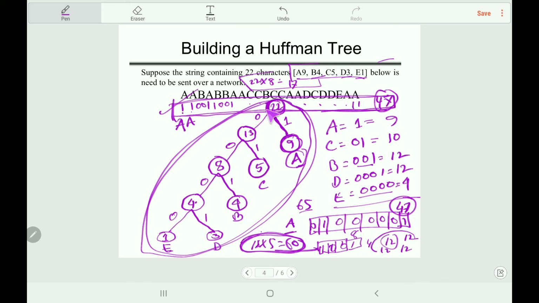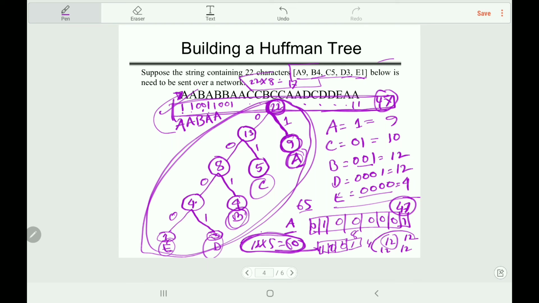Then the receiver starts at the root and goes to 0, then 0, and then 1. Ultimately the receiver will print when it finds a character. For the next one, again 1, so the receiver will just print A and A. So when the receiver follows any branch of this tree and ultimately reaches a character, the receiver will print it, and ultimately the receiver will get the original message.